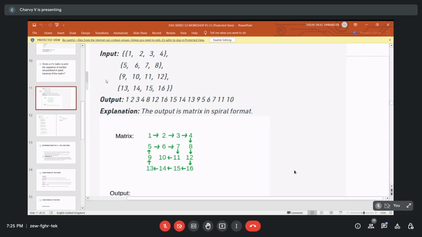Go ahead. Okay, so whenever it encounters the end, like if i is the end, n minus 1, where n is the length of the loop. So if i or j is n minus 1, it will just start another loop which will go for the other variable from 0 to n minus 1. In this case, you have your rows and columns the same. It's an n into n matrix.